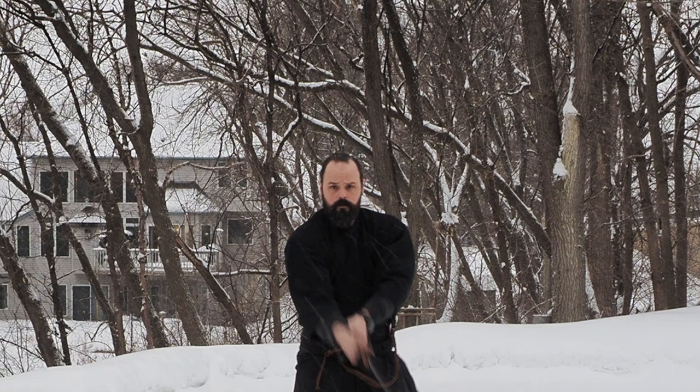The second thing I wanted to talk about was edge-on-edge blocking. Some schools favor blocking with the flat, some favor blocking with the edge. I studied two different styles of kenjutsu myself, and I've also studied Filipino martial arts. More or less, different schools favor different things, so either is viable. But there are some things to note about blocking with the edge — they do stick together, the reaction is a little different, and they act differently with varying amounts of force. One thing that maybe wasn't noted as clearly is that you can maintain them. If you block edge-on-edge and your sword is diminished, you can sand it down, take those scratches, nicks, and dings out, and re-profile the sword so it's viable and usable again.